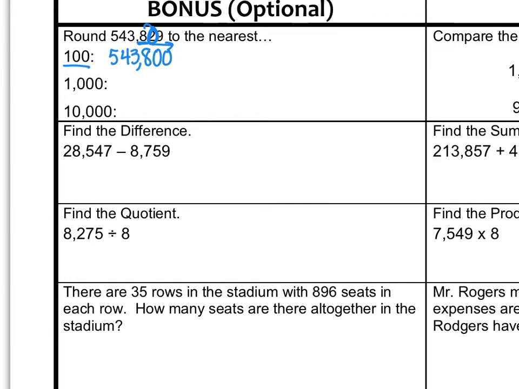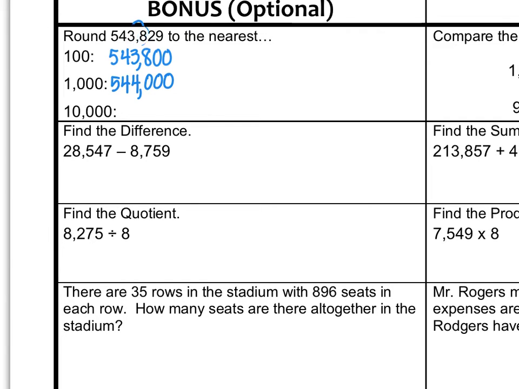Okay? Now, let's use that same number, but this time we're going to round to the thousands place. So that's the 3. We circle the digit to the right. I can go ahead and write down every digit, but stop when I get to the underlined one because it might change. The 8 tells us what to do to the 3. Our choices are go up or stay the same. The 8 is higher than 5, so we get to go up. The 3 goes up to a 4. And this circled part reminds me to make zeros from everything to the right.